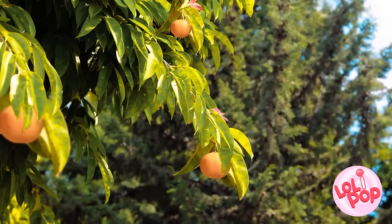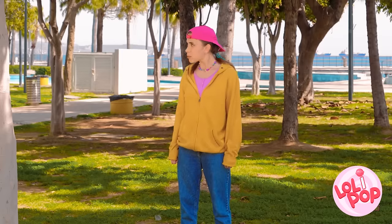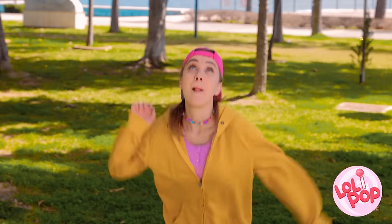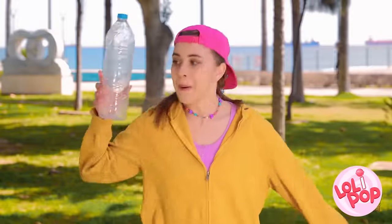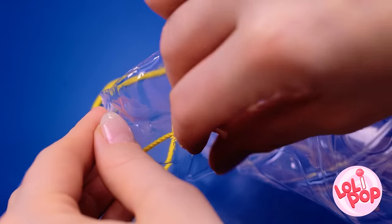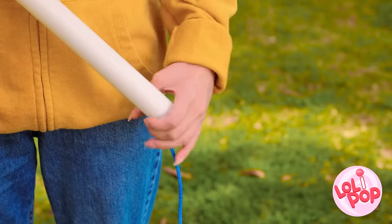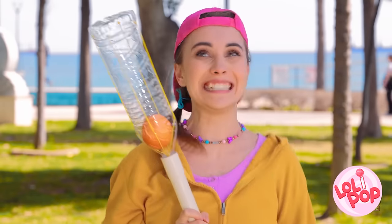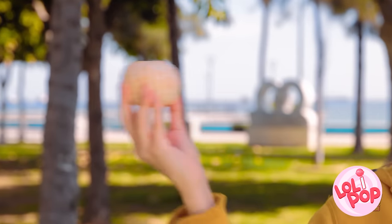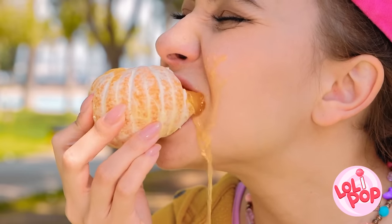Wait, an orange tree! Sweet, juicy oranges! I must have them! Okay, tree, hand over the goodies! This might be trickier than I thought. Maybe I can use this soda bottle. I want to make cuts at the base of the bottle, then punch a hole in each flap and pull rope through the hole. I'll put the rope through a tube — I've got an orange grabbing thing! When I pull the rope, the bottle opens up. You're mine, orange! Gotcha! That worked perfectly! I'm so happy right now!